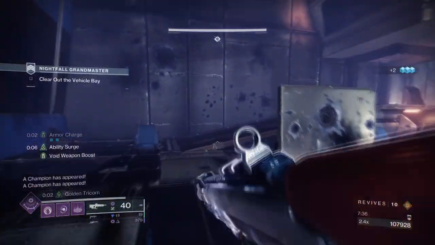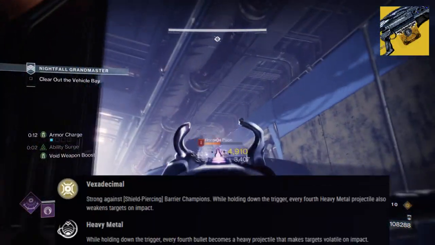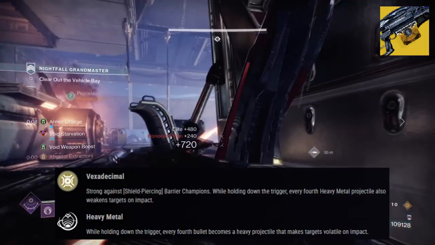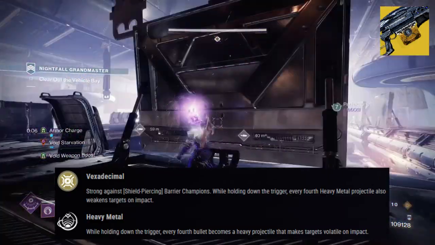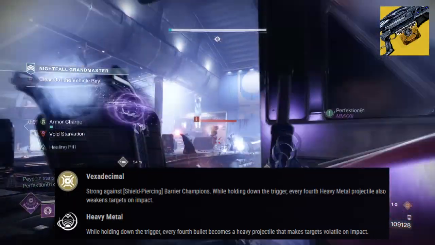Our second exotic is Deterministic Chaos, with its exotic effect Vexidecimal, which states: is strong against barrier champions. While holding down the trigger, every fourth Heavy Metal projectile also weakens targets on impact. Deterministic offers us an additional method of weakening and the ability to break barrier champion shields.